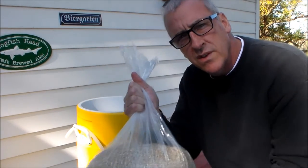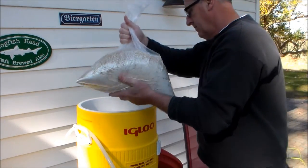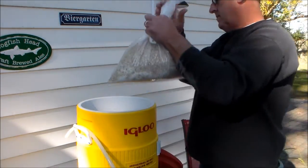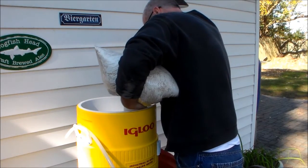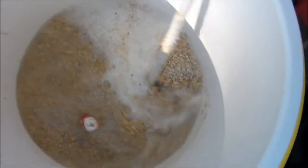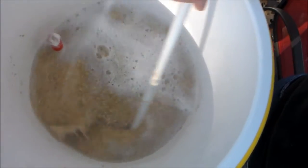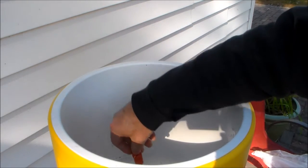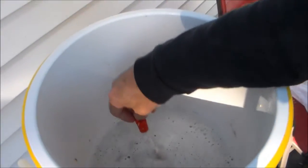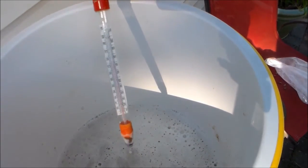So 6 pounds Pilsner, 2 pounds two row, half a pound Carapils going in. About 155, or 68 Celsius. It's good to me.